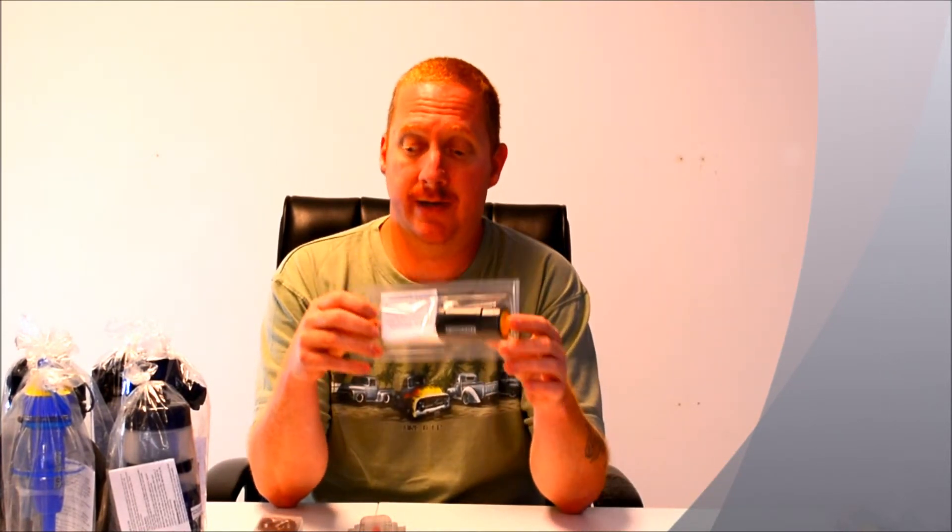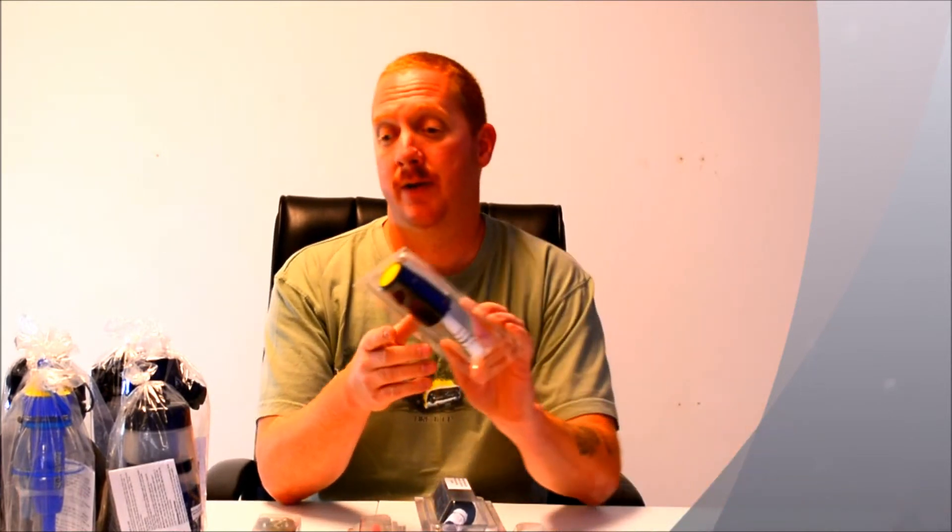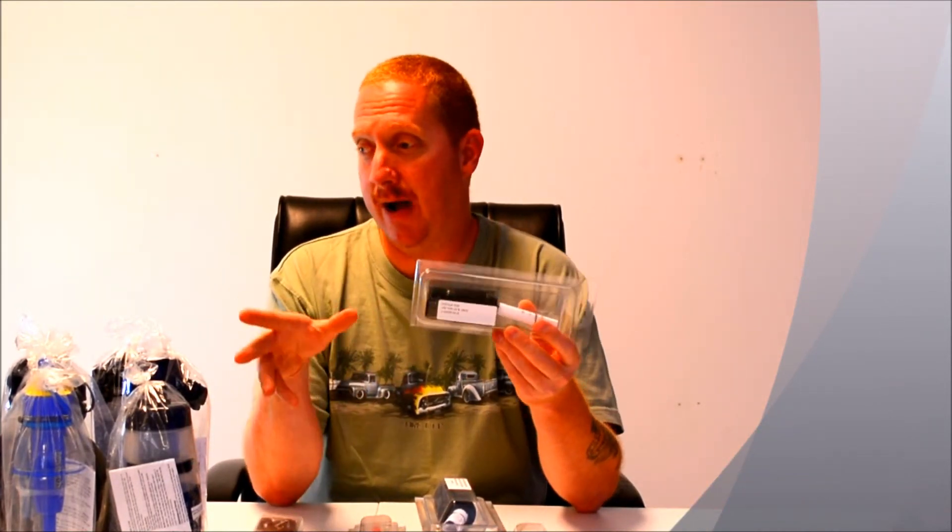Then we have the inline eliminator filter — this is an advanced filter. This goes on their water filter bags and can also be used on hydration packs. Here's the extreme filter for the 20 ounce ones — it'll say 'extreme' on it. Then you have the extreme for the 28 ounce bottles — it says 'extreme.' The radiological is yellow. Then you have the advanced for the 24 ounce and 28 ounce — these all fit the 28 and 24 ounce bottles. It says 'advanced.' Then the standard filter for the bottles, pump, or canteens.